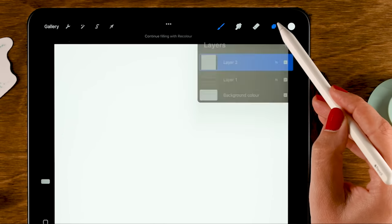Merge these layers by pinching them together. Now copy this layer — slide down with three fingers and select copy. Then make a new brush by tapping plus, go to shape, edit, import, and use paste. Invert it again by tapping with two fingers, then tap done. Let's go to stroke path and turn down spacing so we don't have any gaps. Turn up the stabilization to 70% and the stabilization amount to 30%.